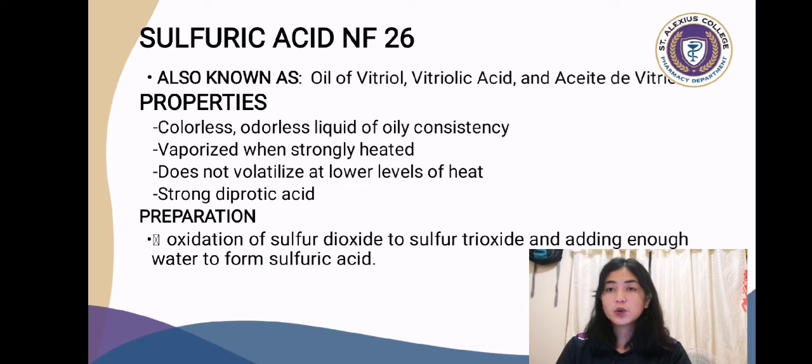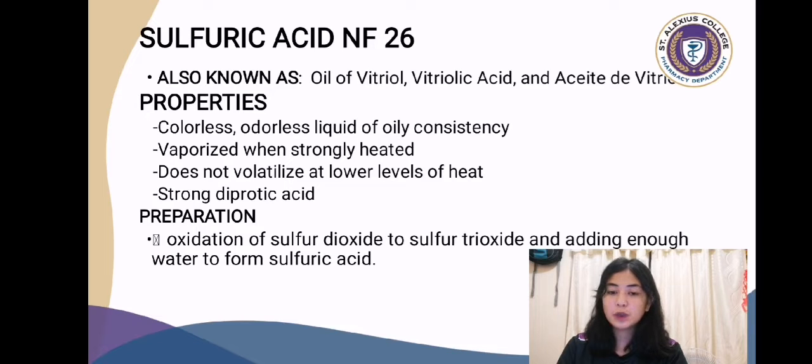Sulfuric acid is also one of the official inorganic acids. It is also known as oil of vitriol, vitriolic acid, and acidum vitrioli. It is a colorless and odorless liquid of oily consistency. It evaporates when strongly heated, but does not volatilize or evaporate at lower levels of heat. It is a strong diprotic acid. Diprotic acids are acids with two hydrogen atoms in their molecules that are capable of being released or ionized with water.